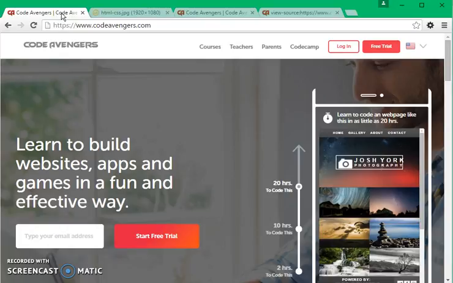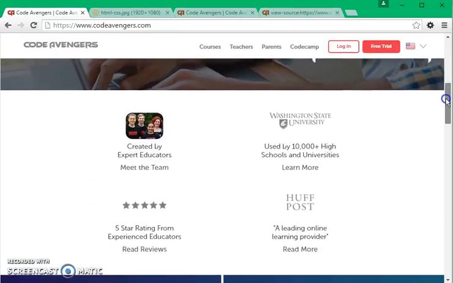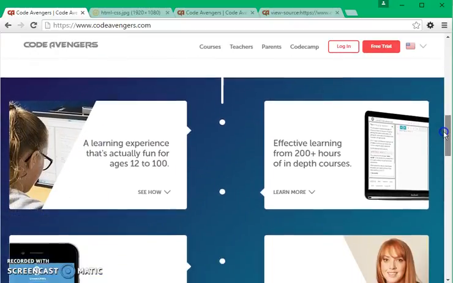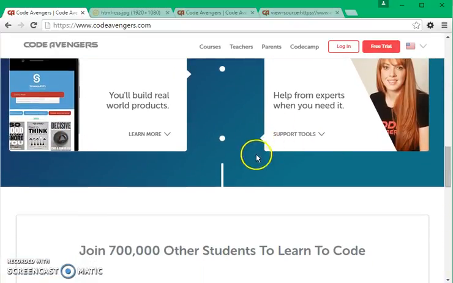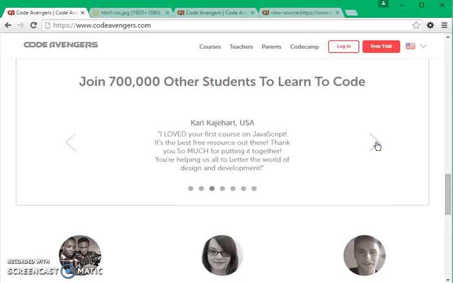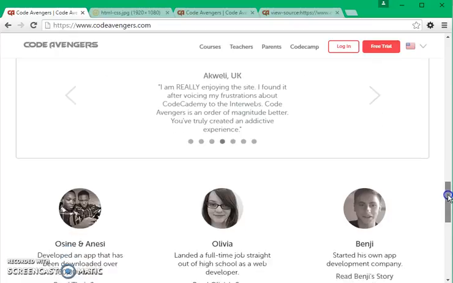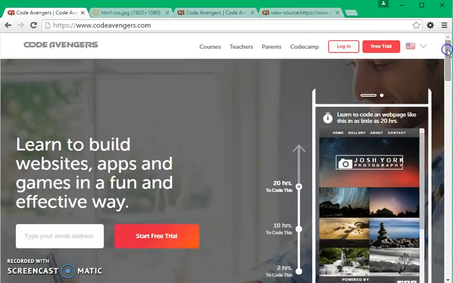This is a fantastic site that teaches you how to code in a whole bunch of languages, not limited to but including HTML and CSS. So this web page looks quite nice. There's quite a bit going on. As you can see, I'll just scroll down here. So lots of pictures, some colors, gradients, some cool little text boxes with little, I guess, speech bubbles coming out of them. This little slider thing going on here. Some photographs of people. So a really well put together website.